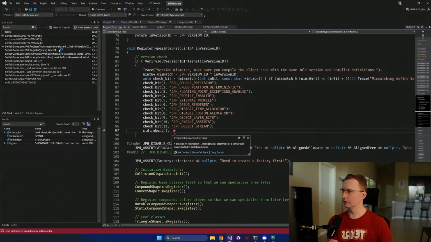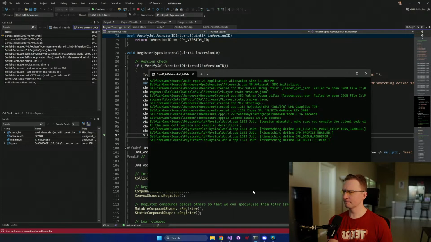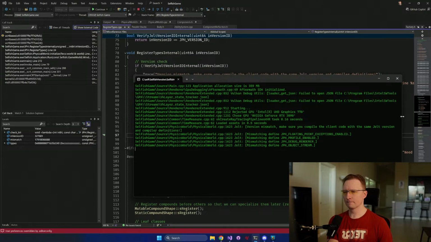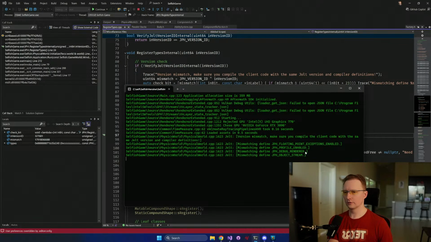Snapple. Interesting. Different defines.